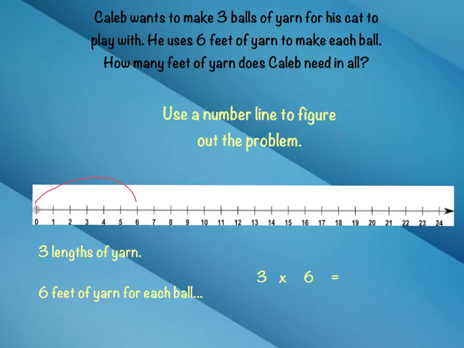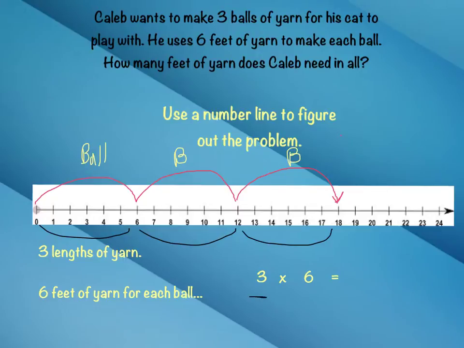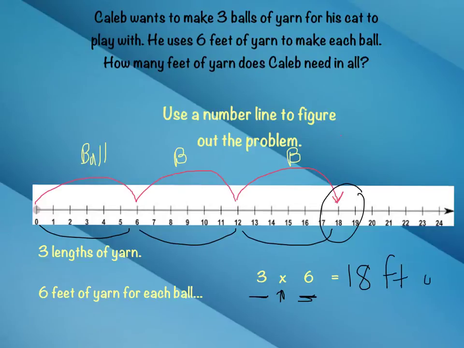So now we're going to jump another six feet on our number line to 12. Have we jumped all of the jumps we need to jump? We haven't gotten our three balls of yarn yet, so let's go six more. Now, with the three jumps, this is one ball of yarn. Here's one ball, here's another ball, and here's another ball. Within each ball, we have six feet. So looking at our number line, we see we have three groups of six. Three groups of six. And what did that get us? Eighteen — and we need a label, no naked numbers — feet of yarn.